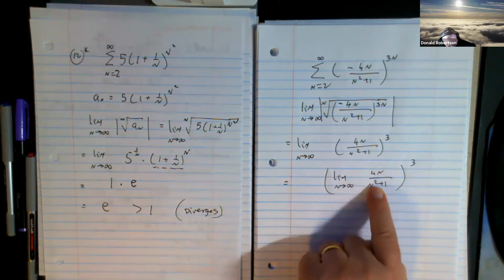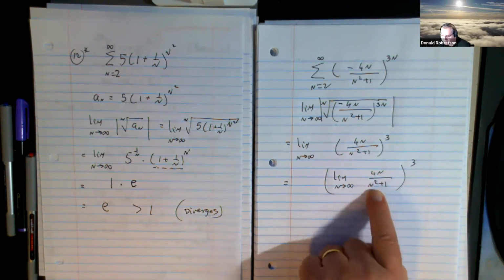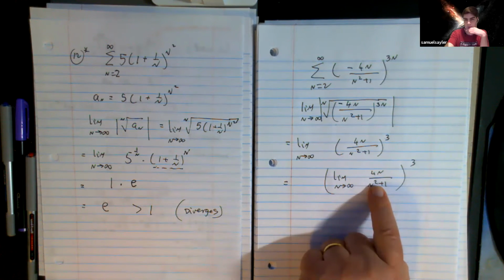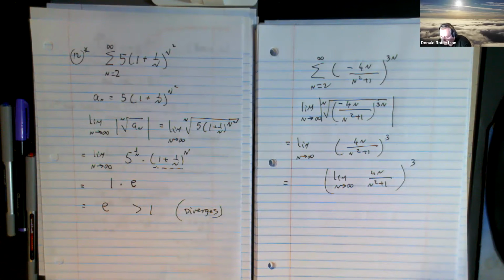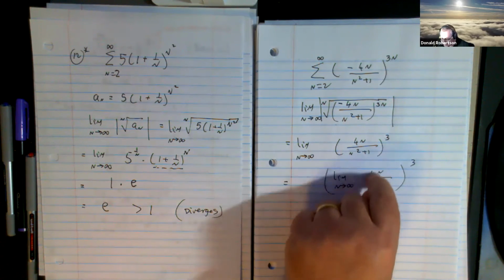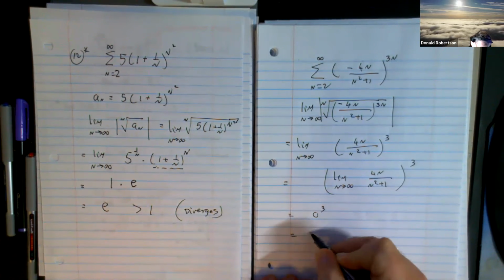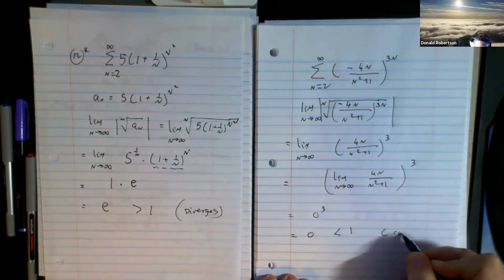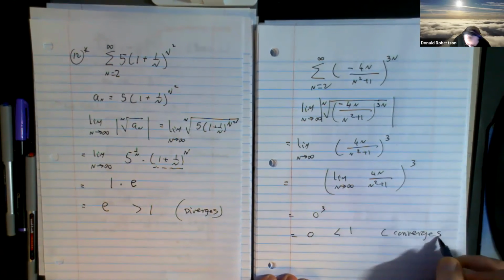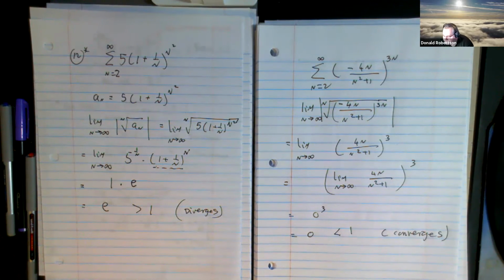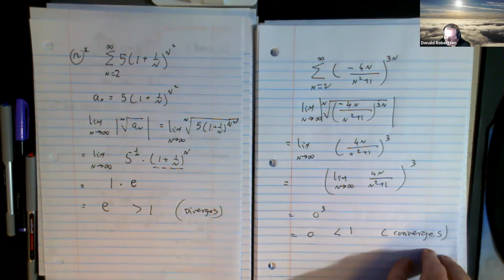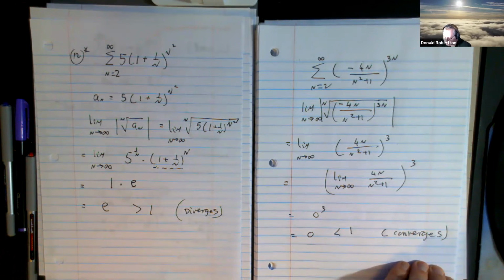Right. Looking at this guy, what's the limit of this going to be? Because I want to speed things up. 0. 0. Couldn't you do L'Hopital or divide top and bottom by n squared, whatever technique you like? Would you be happy that this is 0? Right. So this is 0 cubed then, which is still 0, which is less than 1. So now we can look at, converges. Are we comfortable with the nth root test now? You only get 2 or 3 shots at it. Right.